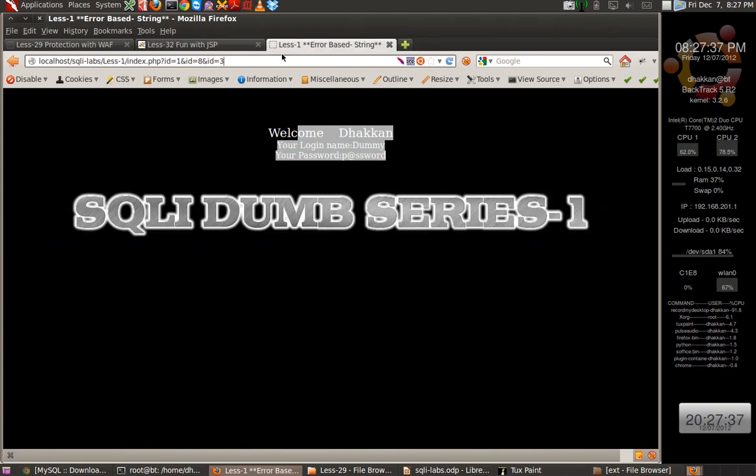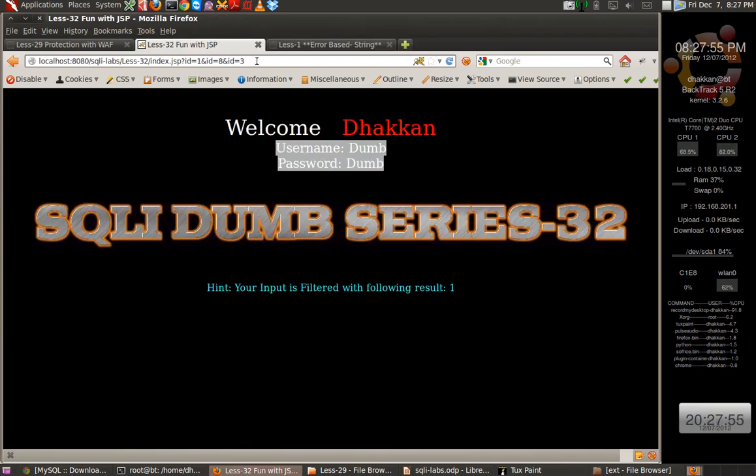But for PHP, it ignores the first ones and takes the last. So we can use this behavior of impedance mismatch to bypass the WAF, because it's a JSP WAF.